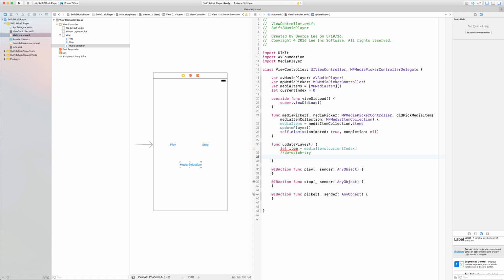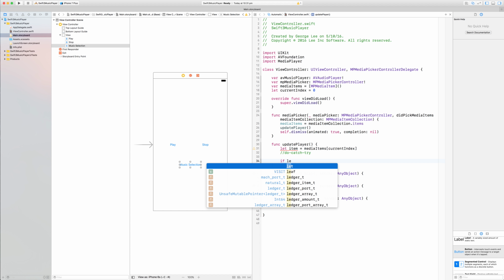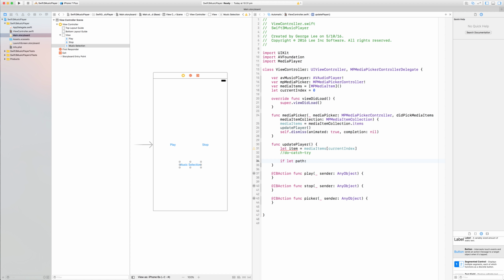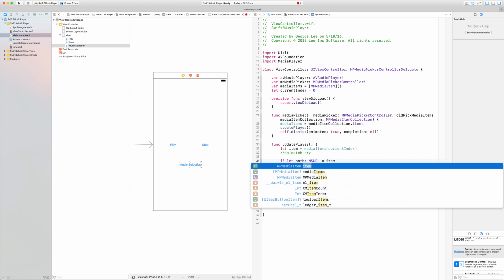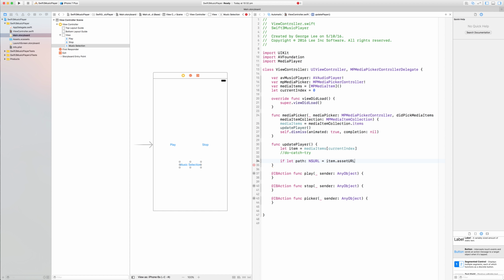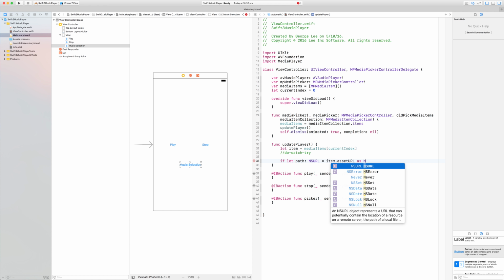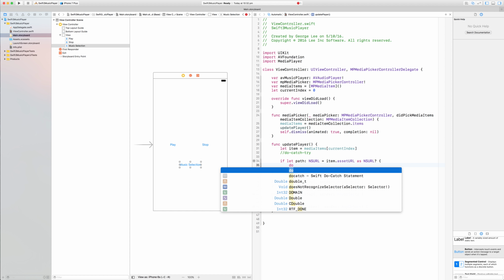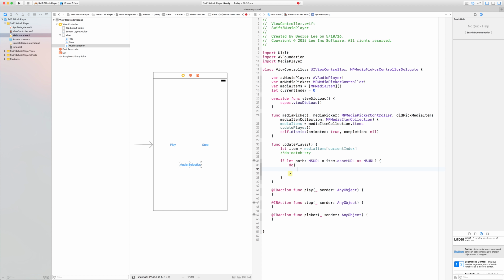So let's go if let path equal to NSURL equal to item dot asset URL as an NSURL. And then do, and what's it going to do?